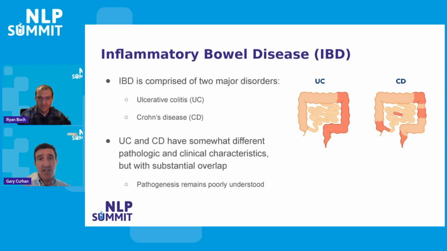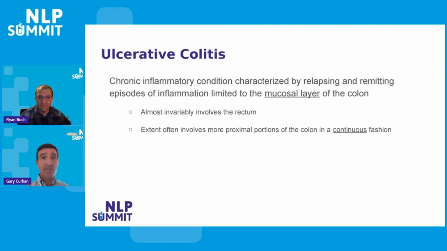And you can see in the cartoons on the right that ulcerative colitis mainly affects the distal part of the large intestine, the part towards the end. It usually starts in the rectum and then works its way up proximally. And then Crohn's disease, though, can be much more spotty. It usually affects the small intestine and maybe some parts of the large intestine. They have different pathologies and clinical characteristics, but there is substantial overlap. And sometimes when a patient first presents to us, we're not always sure, and we still don't understand what causes these conditions to develop. Next.